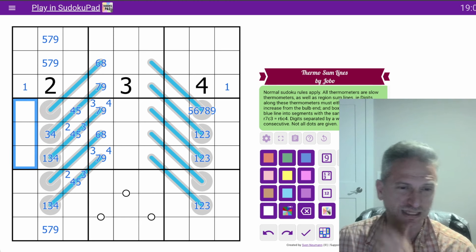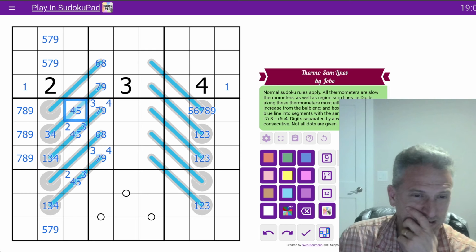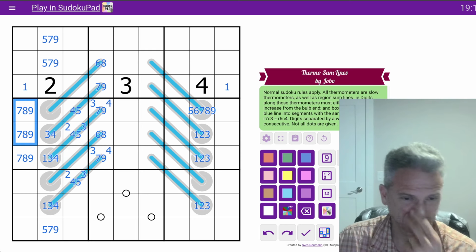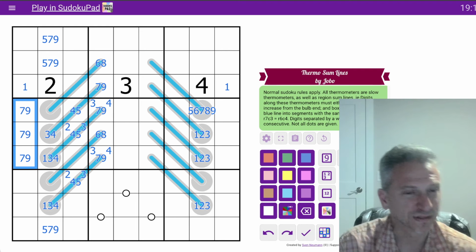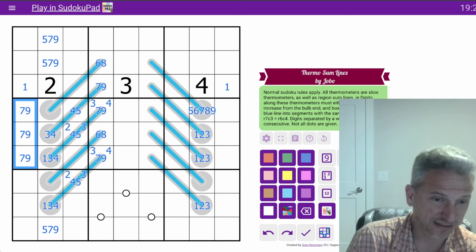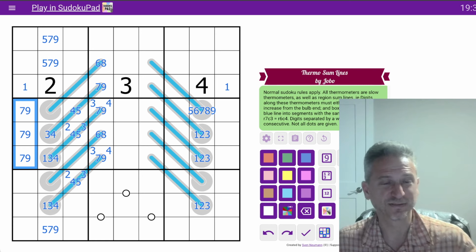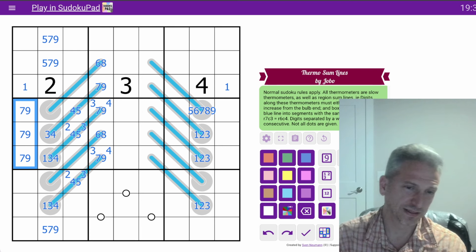So what do I know about these? I know that this is 789, right? Is that right? Well, I don't know if that is possibly not an 8. Well, no, it's definitely not an 8. 8 has to be either there or there. So 8's either on the left or over there. Okay, so that's what we do know: it's 7-9 for sure. Know that. Okay.